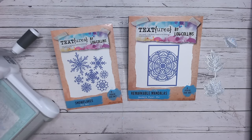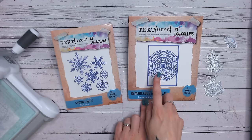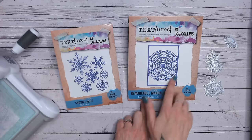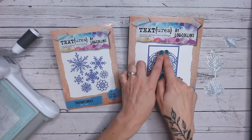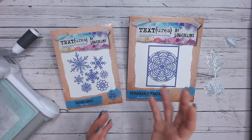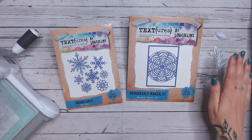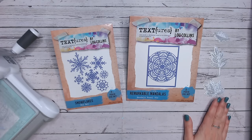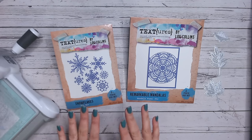I've got a beautiful snowflake from a textured snow flurry range, and my remarkable mandalas panel from Textures - you'll find everything linked down below. This one is kind of already a partial die cutting window, but I'd like to cut a smaller area out from it and have the solid outline. I've also got these leaves from my Papercraft Society box, which make a beautiful autumnal or fall kind of window.